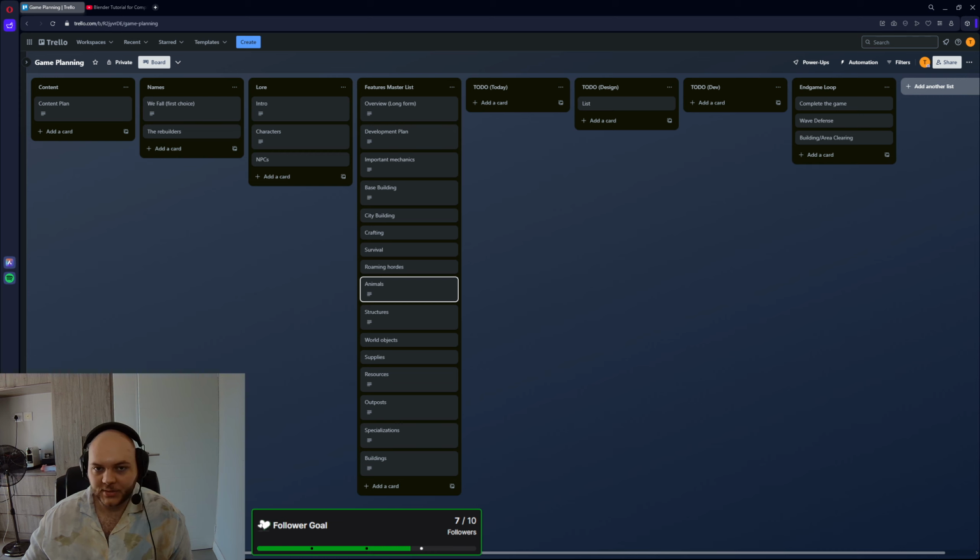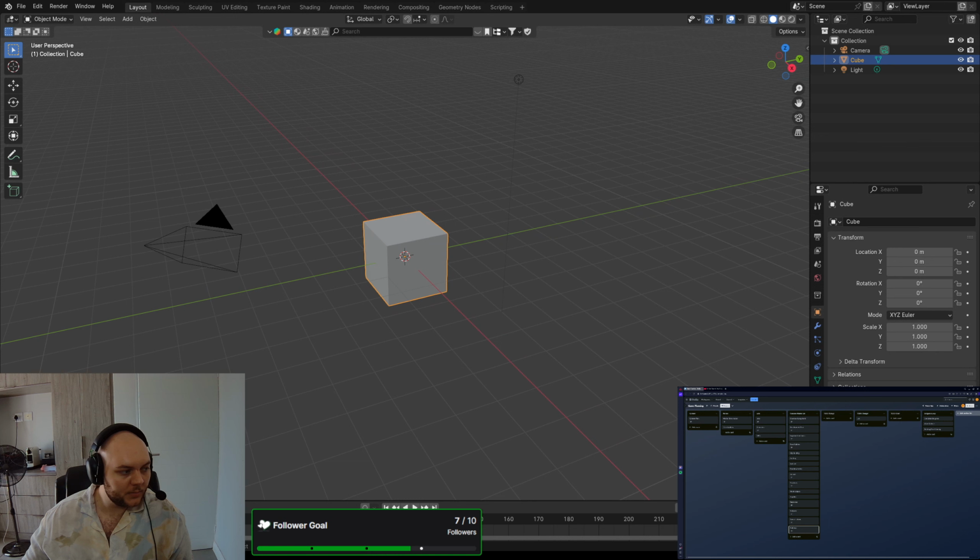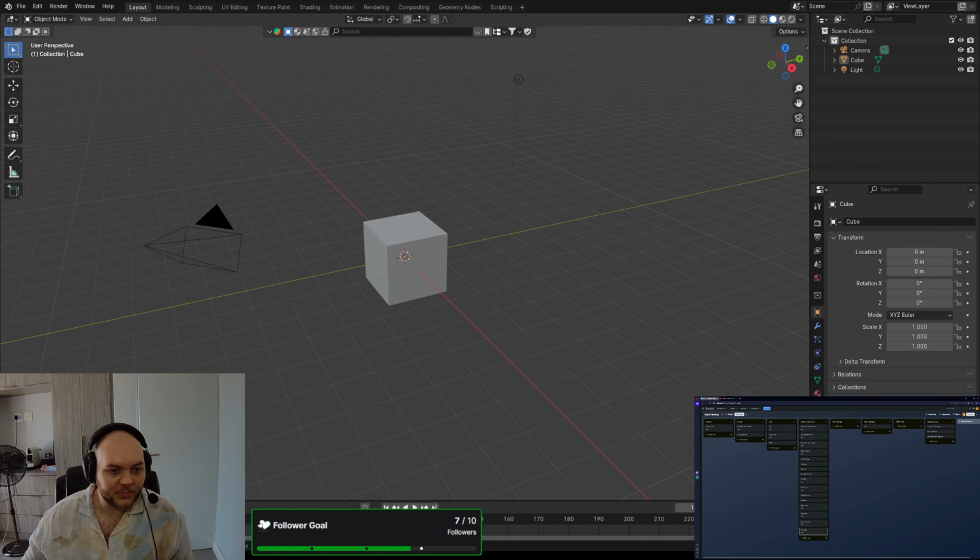Okay, let me just set everything up here. I didn't want to make the browser too big on the side, so I might make it a little bit smaller.